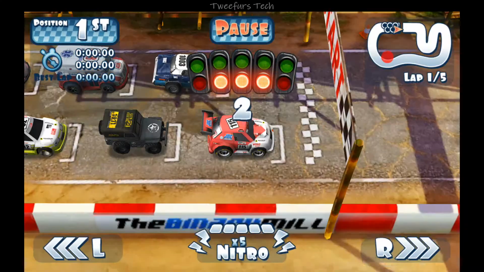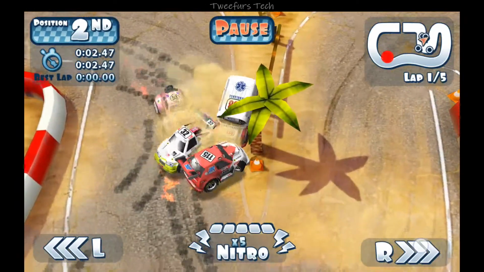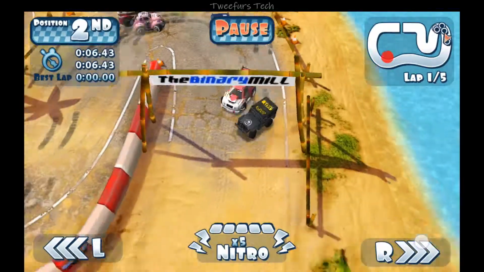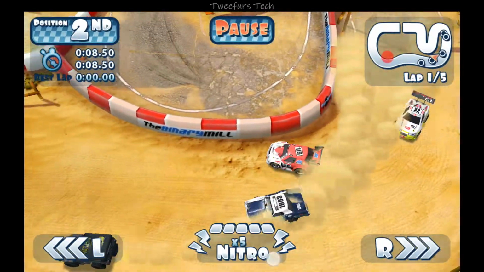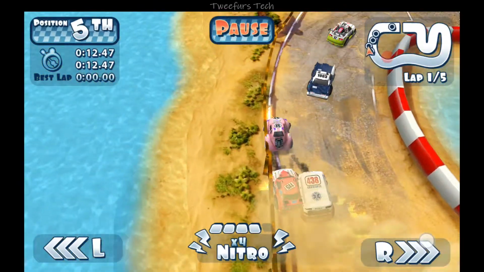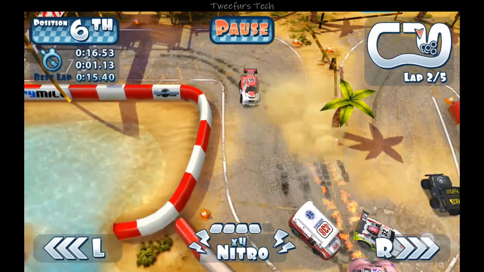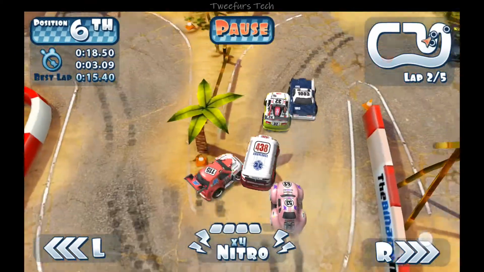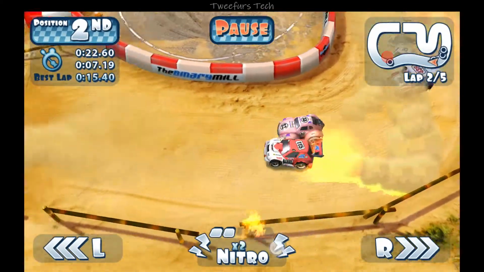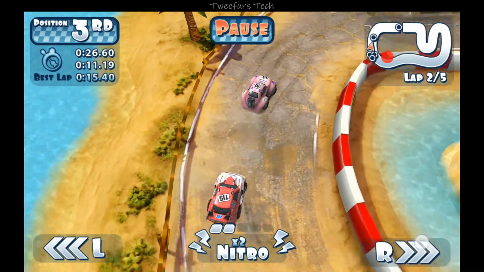The idea is just to get from A to B, beat everyone else, pick up all the power ups. You do start off with a little bit of nitrous. I think you get 5 bottles. And the idea is to be smart and use nitrous at the straights. I wouldn't really advise it to use it on turns, but if you need to, so be it. As you can see, it's quite competitive. This is the first level. Oh, I used my nitrous a bit prematurely there. But you get the idea.